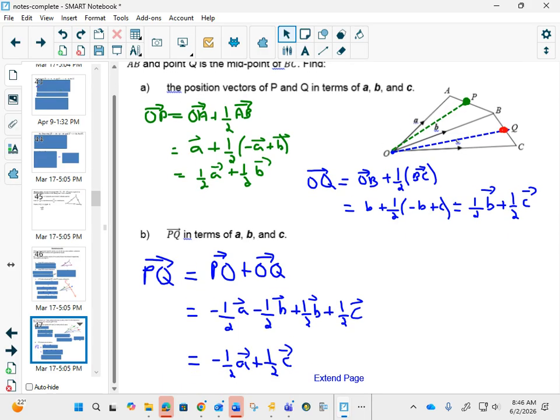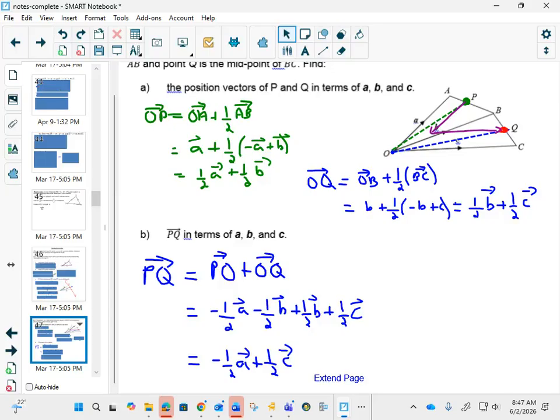And if we put this together, it says you can get there with a negative 1/2 A plus a 1/2 C. Which is really fascinating because I'm going to draw those on here in purple. That would be a negative 1/2 A. That's a 1/2 C. So if I start this vector on point P, and then I add this vector head to tail, it ends up perfect.